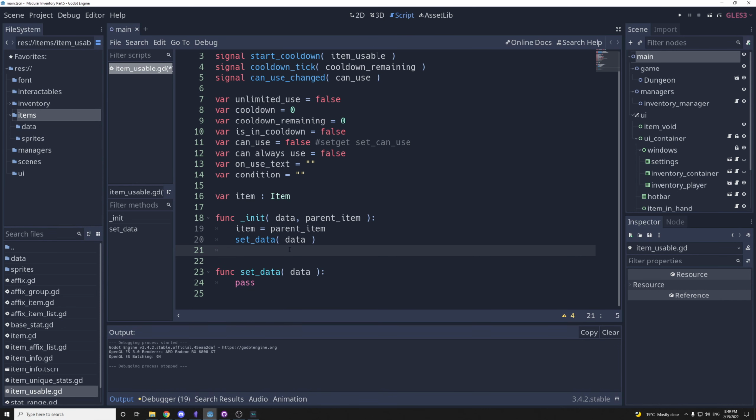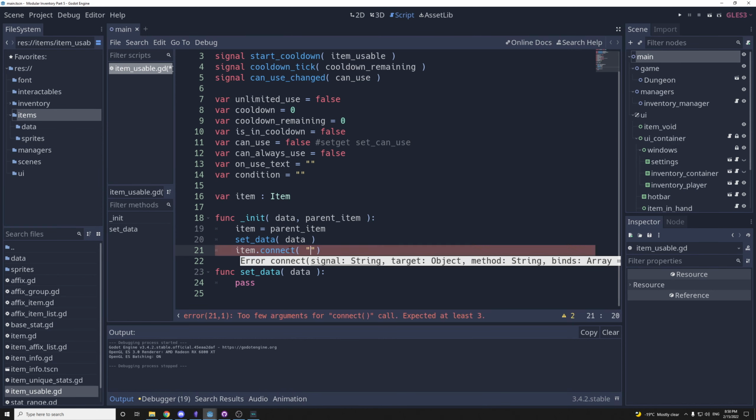Okay, so here I will need to connect to a signal on the item because I want to know when the item is placed in the player's inventory. So we'll have to add a signal on the item for that and connect to it here. I can already write the line and we'll add the signal right after. So item.connect, and then the signal. I don't really like to have long names, but I didn't know how to call this one. So this one is item placed in player inventory. It's a bit long. This will be set on self, and it will call on item placed in player inventory.